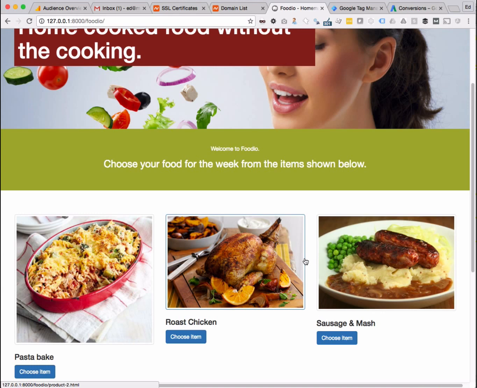And your marketing manager comes to you and says, look, Ed, I want to be able to remarket to these people on AdWords. So I want you to fire an AdWords conversion tag whenever someone views... I want to remarket to people who love meat. All right, let's make it that. I want to remarket to people who enjoy eating meat. So I want to try and get rid of vegetarians. We're going to target them in a different way. But this month, I want to target people who like meat.